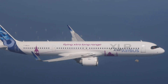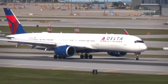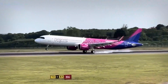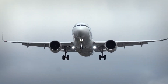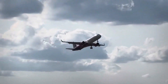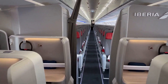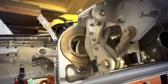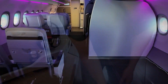Business travelers especially like consistency — once they've flown Mint a few times and liked it, they're less eager to gamble on another airline's upcoming product. Meanwhile, American and United can only watch. American's first XLR is technically delivered but sitting in storage in Czechia without certified seats, and United is openly saying 2026 before the first one even arrives. Passengers don't care about excuses; they care about what they can book today. The two giants thought they were buying themselves a head start on the future. Instead, they're stuck in limbo while a smaller rival is cashing in.